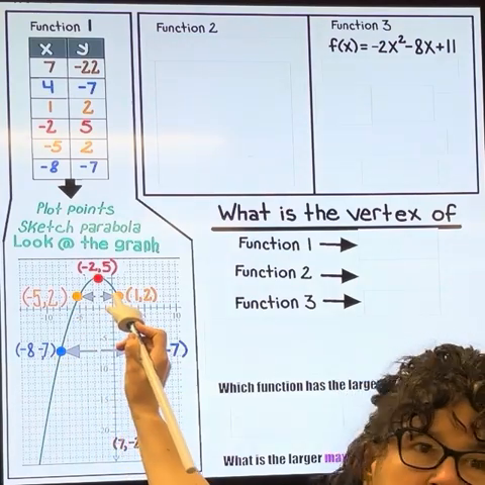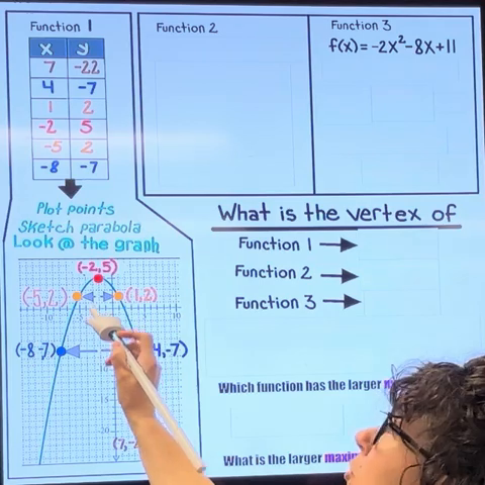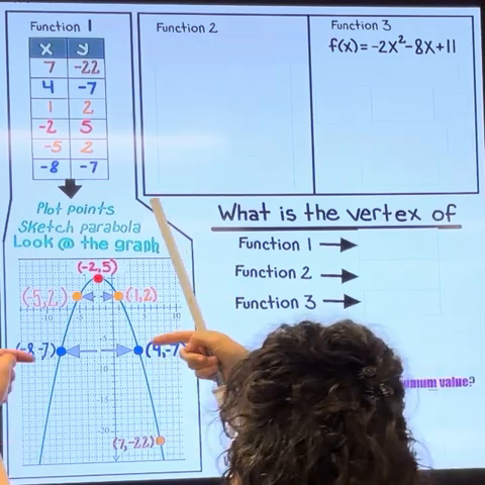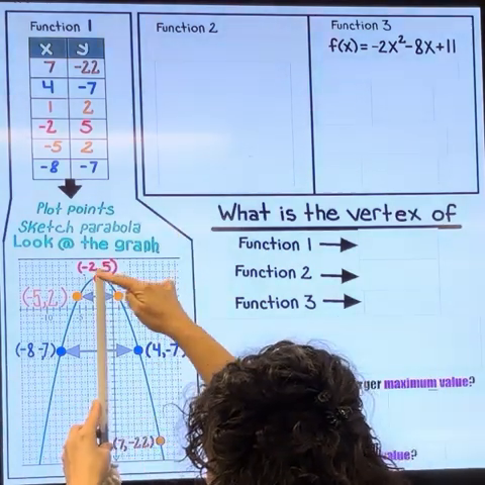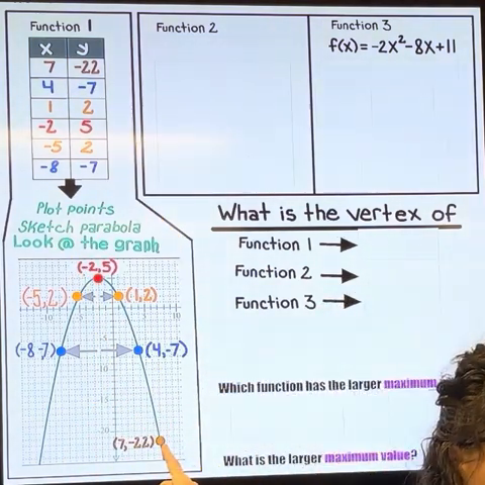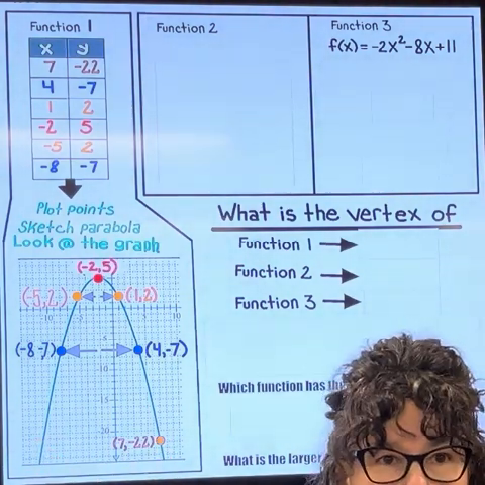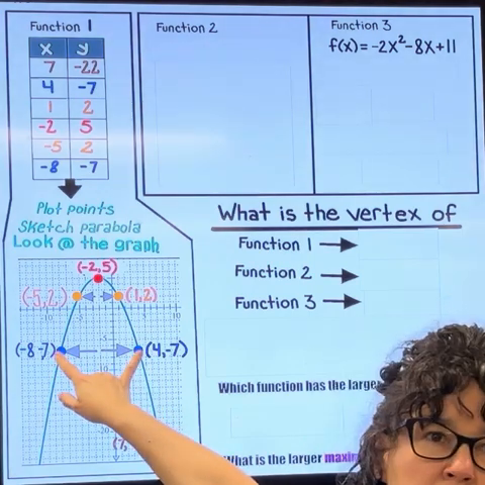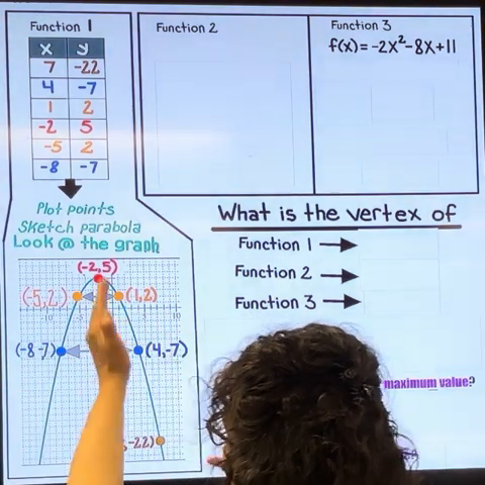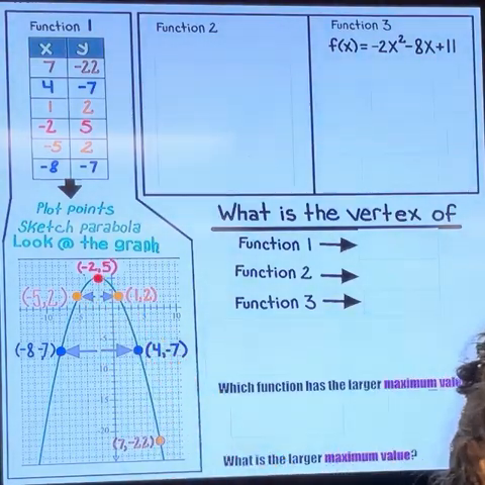Same with these two orange dots that are straight across from each other. Right there is the middle, which is happening at -2. So then when I plot the point -2, 5, I realize that's the vertex because there's that imaginary line that's going through here. Now they also happen to give us 7, -22, which is not that interesting because it didn't give me one directly across from it, but of course there is. Okay, so as soon as you get a couple of points directly across from each other, you want to find the middle, and you know your vertex is on that center line. So this one, my vertex is -2, 5.